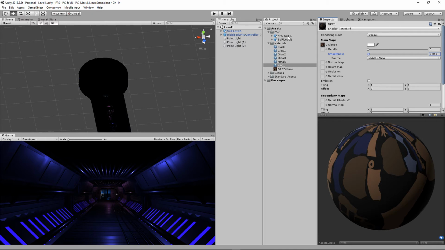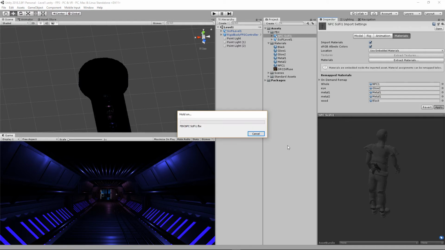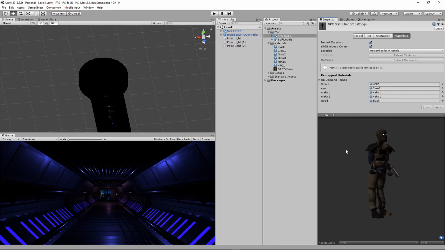So if we go back here to our non-player character, we can drag that in there, and we'll put some of our, and this is the handle of the gun that the character has. And then for the eyes, let's be a bit freaky and put in a glow. So we'll apply that, and that's our character. You can see that the UV unwrapping has not matched in Unity to what the character looks like as it appears in the 3D program that I made it in, which is Blender, but we can fix that. We won't worry about it now.